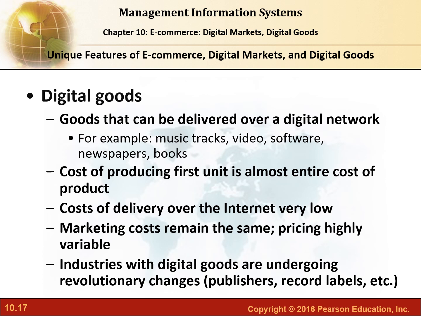And then we call cost of delivery over the internet is very low. As you see, we are enjoying music, movies, and our lectures. The cost is very low nowadays. We are using various kinds of video conferencing. The cost is very low. Marketing cost remains the same. Sometimes price varies. In some cases it is higher, in some cases it is lower. And then we call the industries with digital goods are undergoing revolutionary changes, like publishing platforms and record labels, music. So these are features of this.